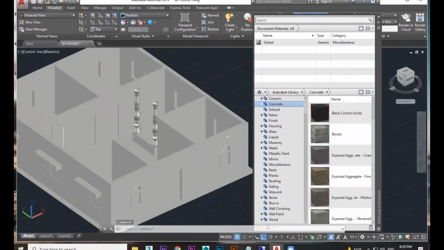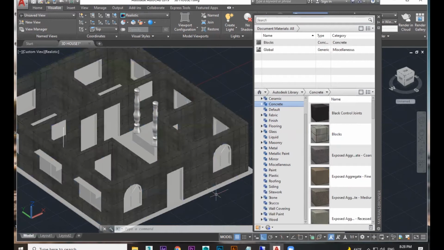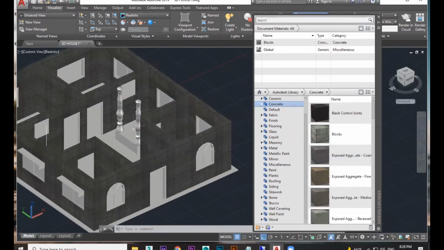If I want to get this concrete over here, there are two ways you can import your texture. One, you drag from here directly to here, and then that is applied by drag and drop. Else you select that object. Now, for example, the ground, I need a different one. What I need is maybe a tile.